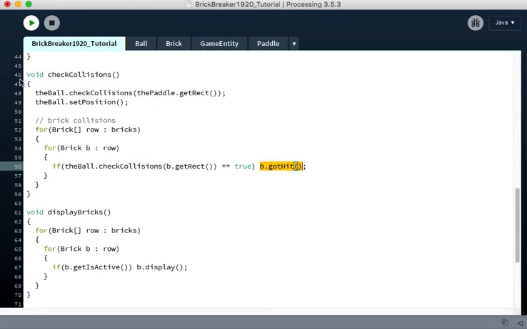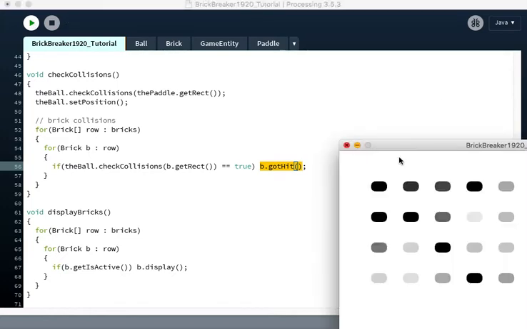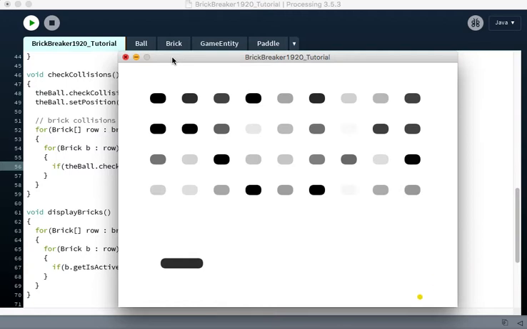All right, so let's run our code. It's not going to be working perfectly quite yet, but it'll be close. All right, so you can see that the bricks' color diminishes and finally they vanish, but you'll see a problem in a minute, I hope. Can you see the problem? It's bouncing off invisible bricks.